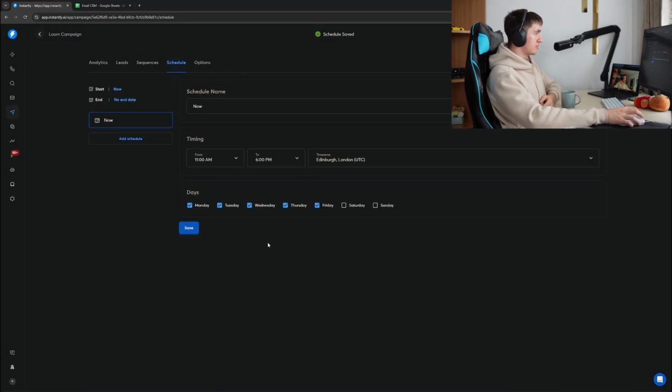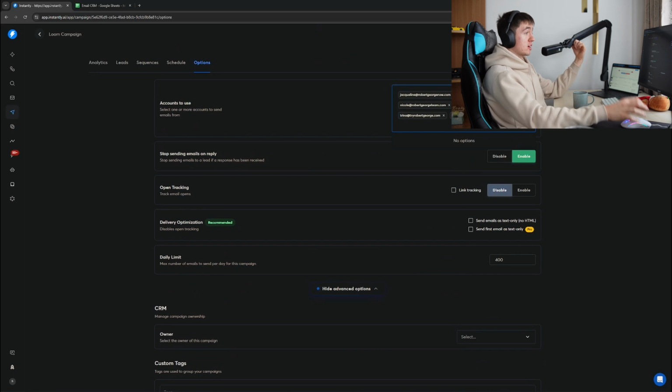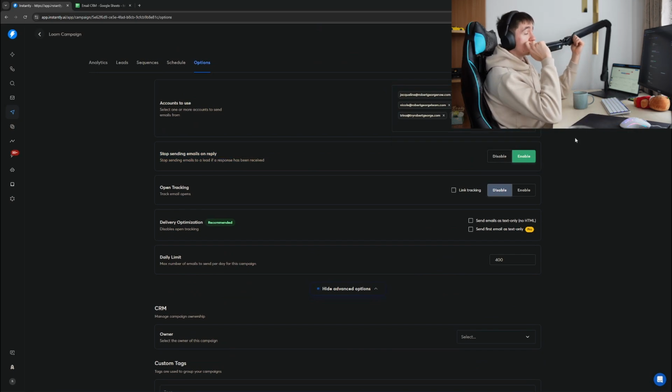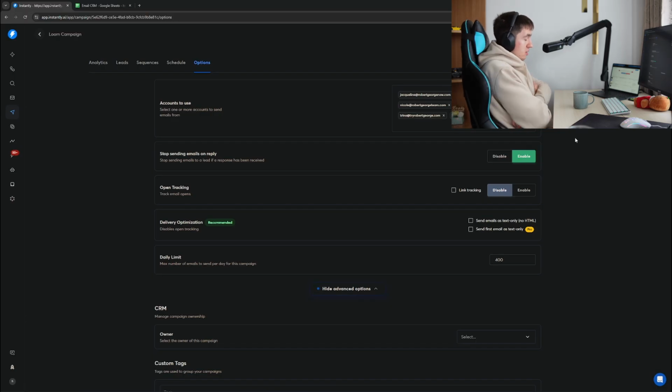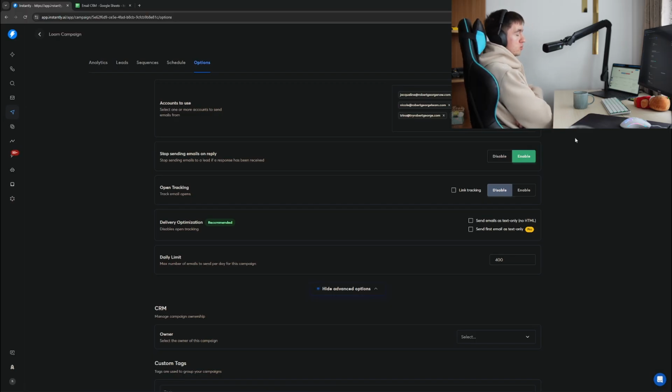This is created perfectly. We can go to the options: stop sending emails on reply, that's true. Open tracking is disabled. Daily limit. I have 21 accounts which I can send outreach from, but for some reason one of my accounts got disconnected and I had to DM the provider to get that solved. If I have 22 accounts sending 5 new cold looms a day, that's 100 new cold looms a day.